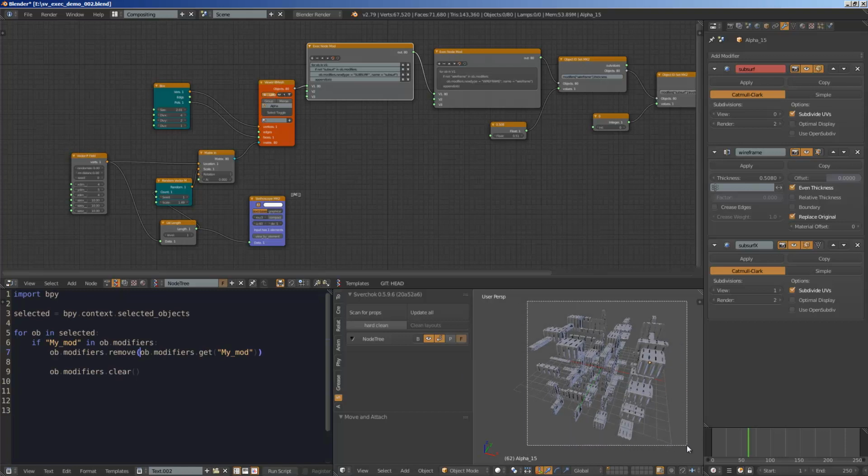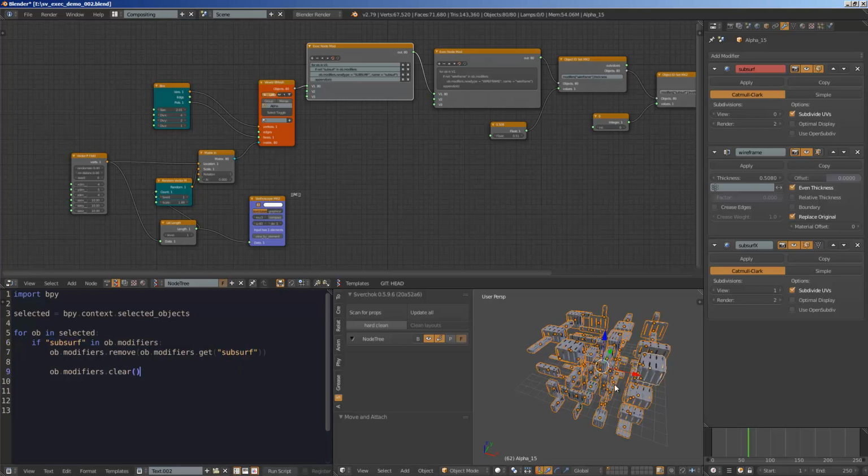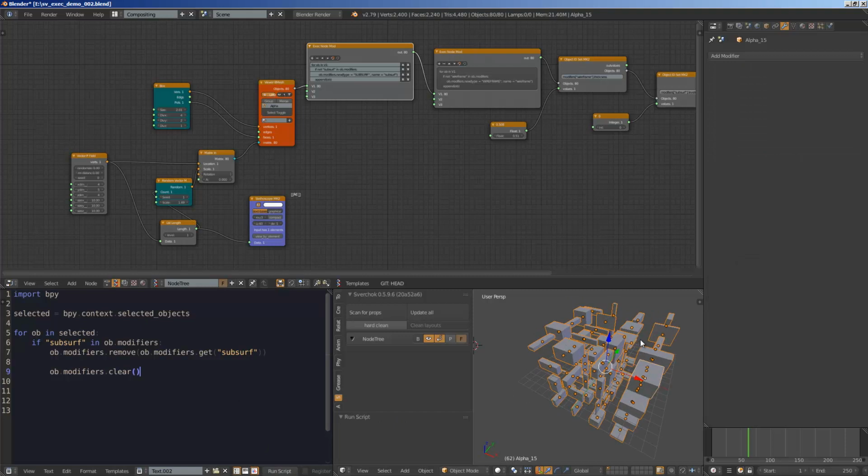Select all these objects, and then for each selected, just remove the modifier with a certain name, for example. So we can do it this way. Select all of them, run the script. So I'm removing modifiers. Actually, I'm removing all of them at the same time.